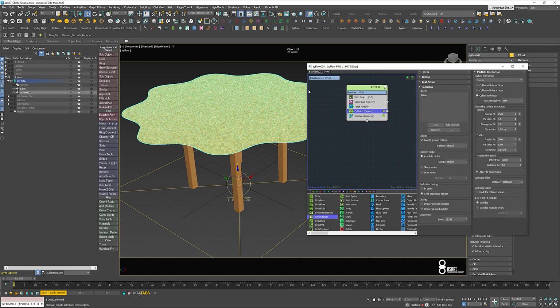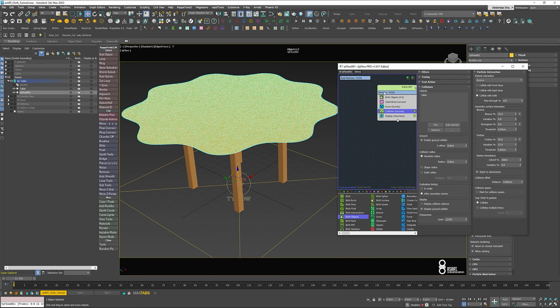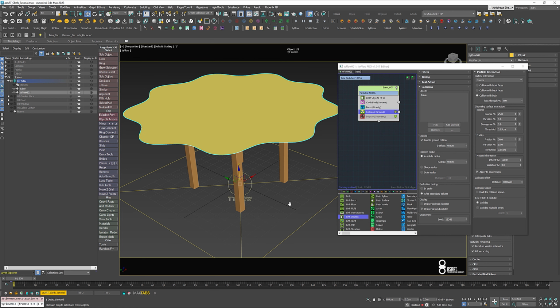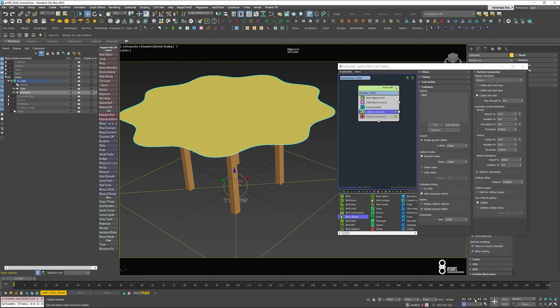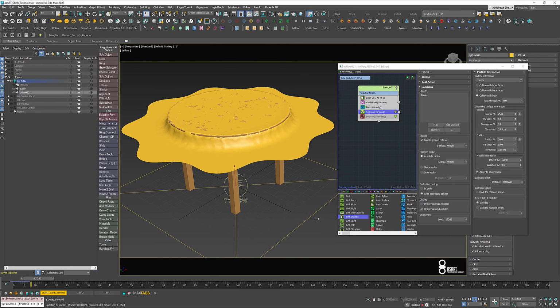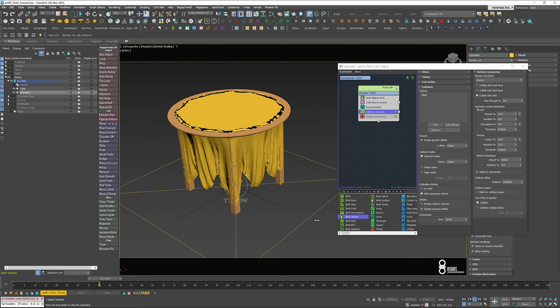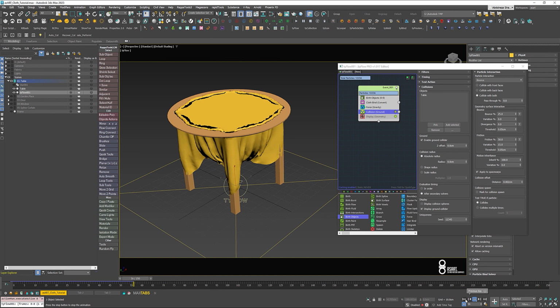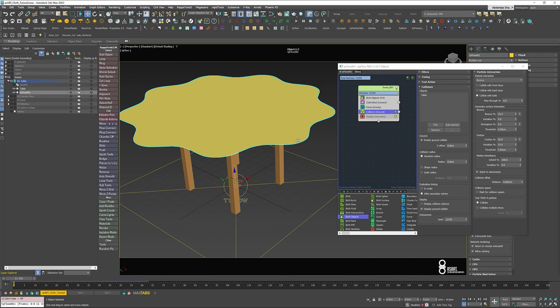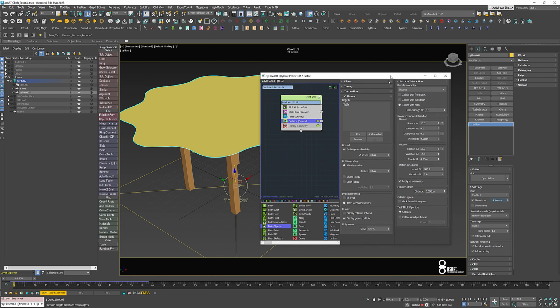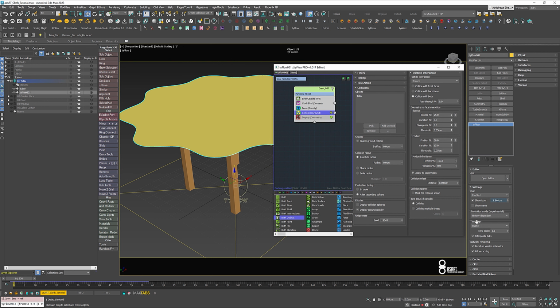and just run the simulation to see what happens and what we have to fix and how we can do that. So let me turn off my wireframe and let it go. So this is what happens right now. Pretty useless actually.